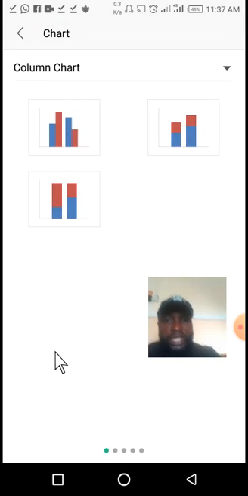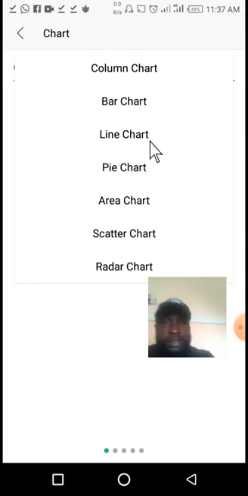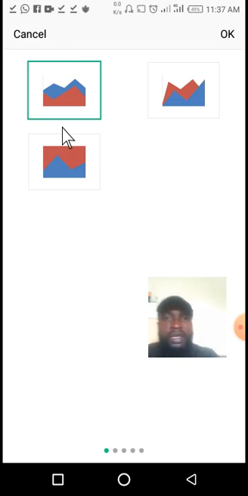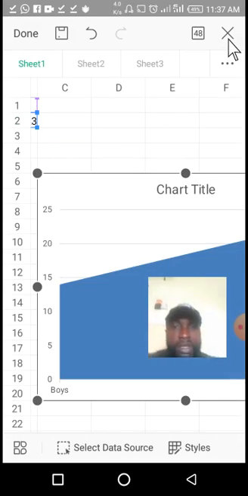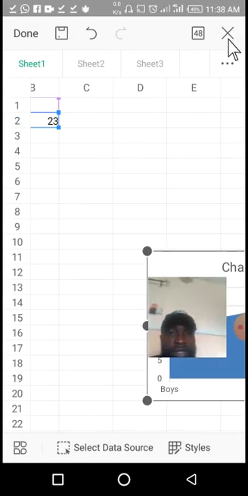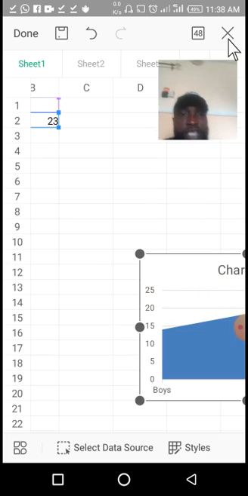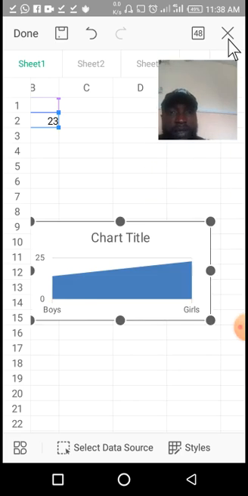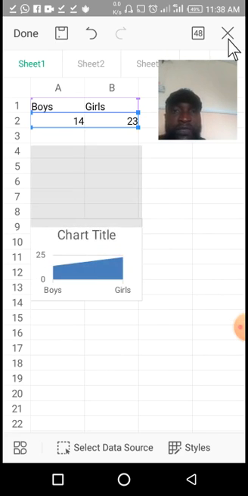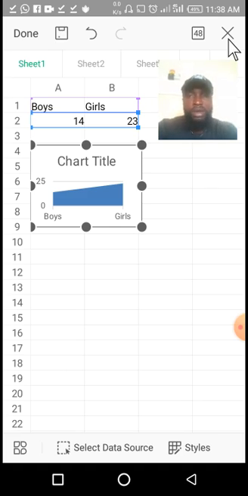So I'm going to select under the charts. Let me try the area chart. So we see, can you see the area chart? This is what it looks like, and you say okay. Okay, guys, I've succeeded in showing us the various types of charts we have, right? So I'm going to go to something else right away. I'm going to show us how to use the filter tool immediately. Okay, guys, let's do that immediately.